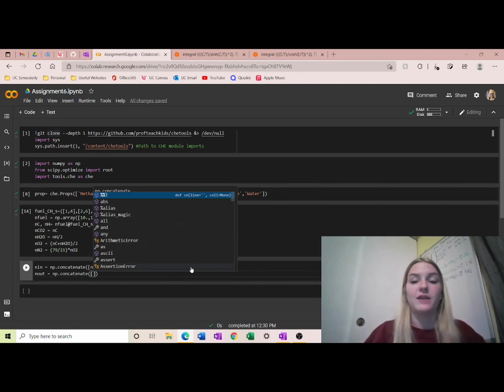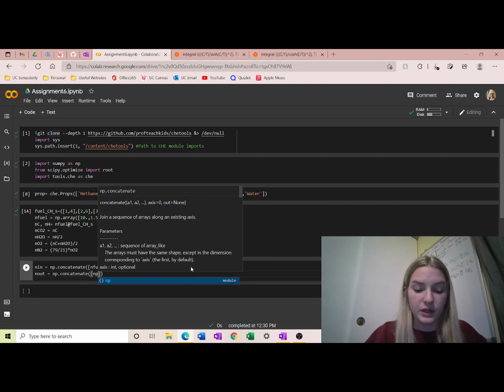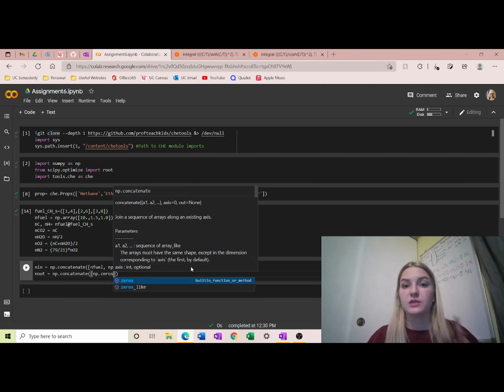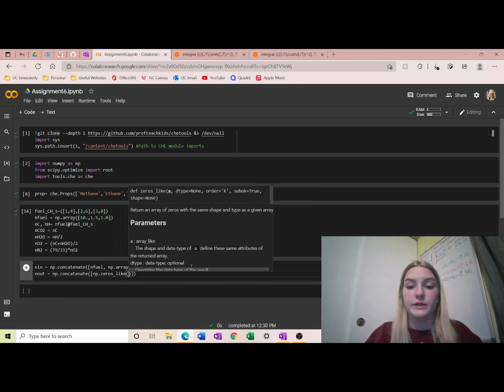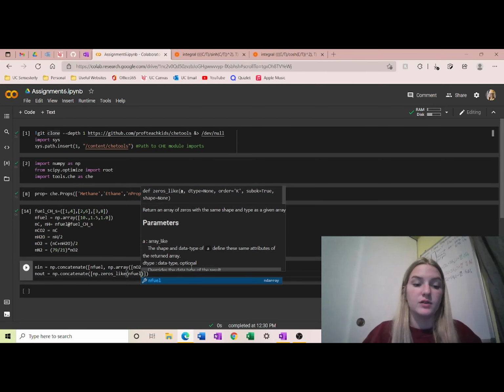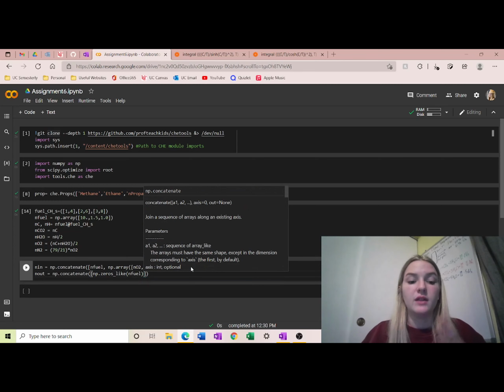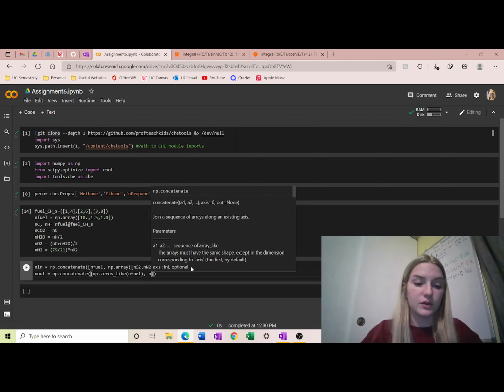But we do not have any fuel left in our system, but we still want an array that is going to give us the same amount of values as our fuel did. So we are going to do np.zeros_like, and we are going to call our N fuel. So this is just going to put 0 in and make sure that this array has the same amount of values that our N fuel did. So now we are going to also create another array just like we did in the last step.